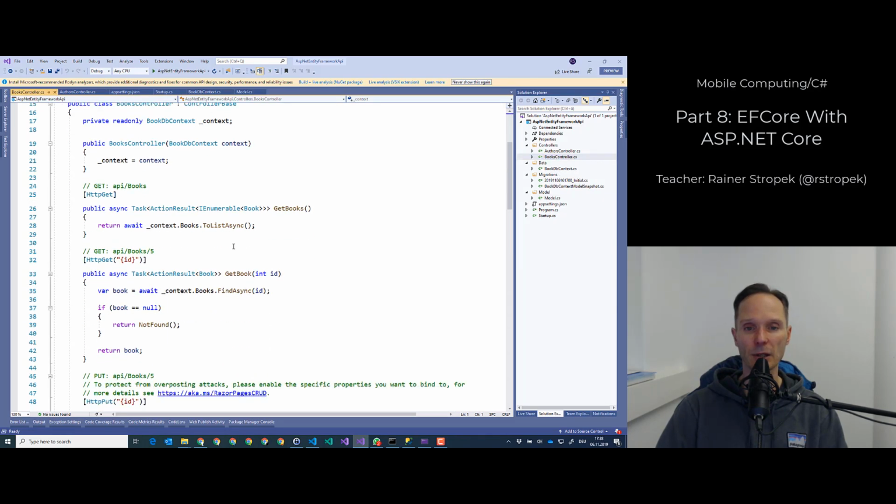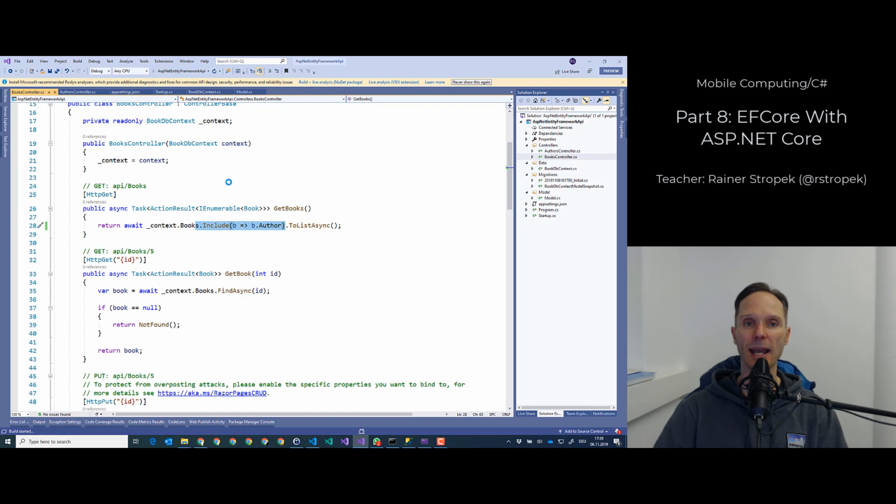Because if we take a close look, the get books here just returns the books, and it turns out that Entity Framework has a very useful function which is called include. You see it here? And I can say please include the book.author, and if I just add this include, Entity Framework will give me the author for every book automatically without me having to do anything else.